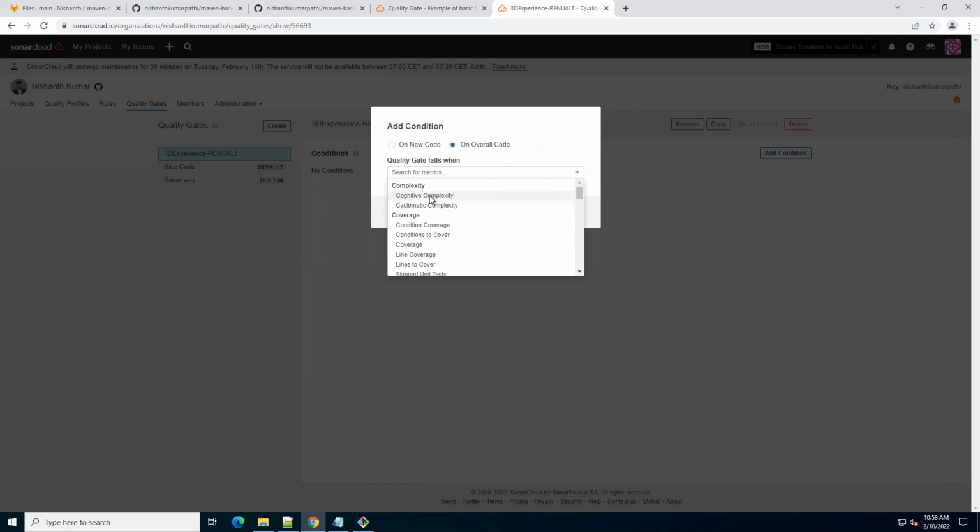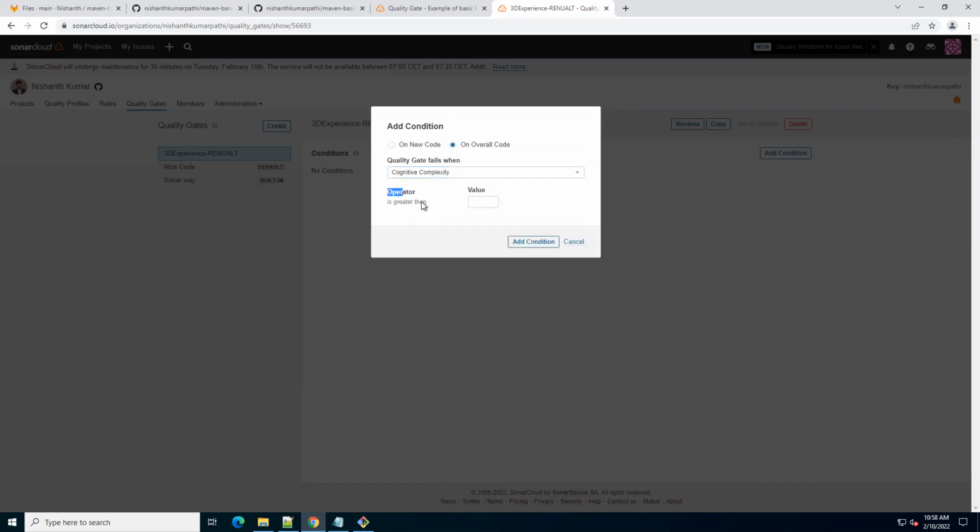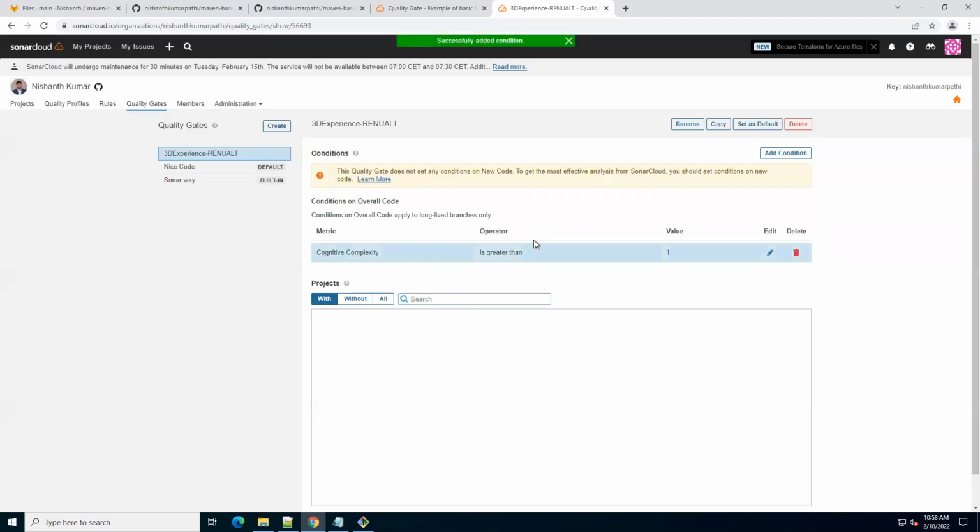So if you see here, cognitive complexity, operator is greater than 1. Add. Now what will happen? So if I have more than 1 cognitive complexity, it is failed.